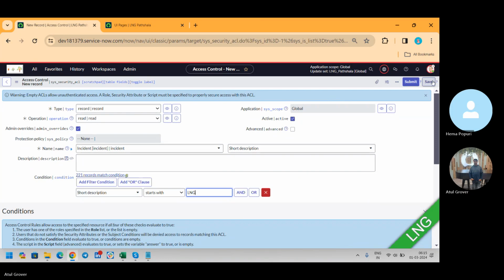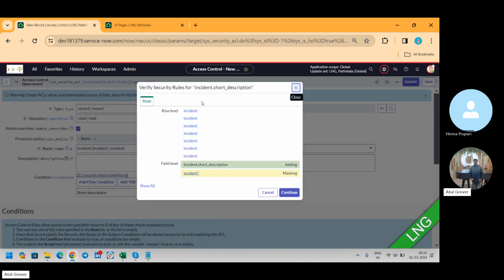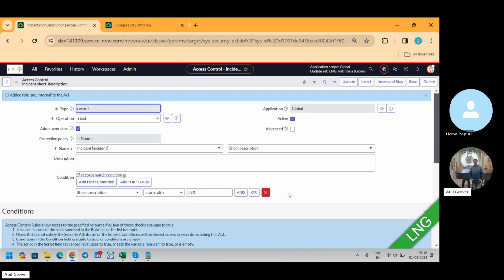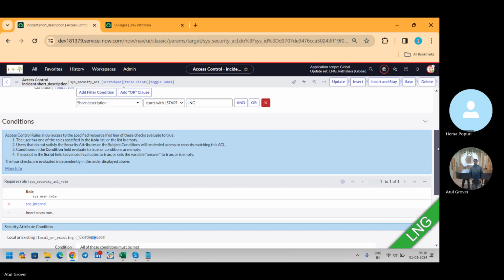But किसको? Let me save this. देखो, उसने कहा कि आप जो कर रहे हो, ये already incident table पे इतने सारे read access बने हुए हैं. This is something new functionality that has been added by ServiceNow, I guess in the 2 or 3 releases back, where you can see what other previous ACLs have been written on the same table. I say continue. Ye to ho gaya, but bola na ki when your son is 18, then you can say, okay, beta, now you can see this document. So you have to give the role and come here.